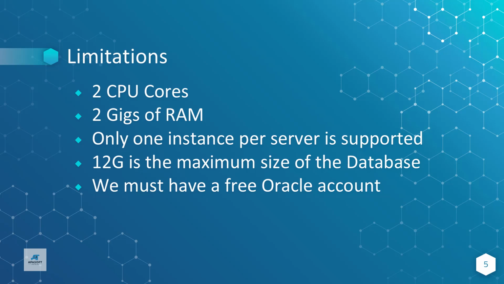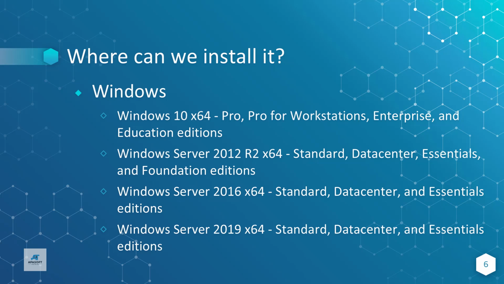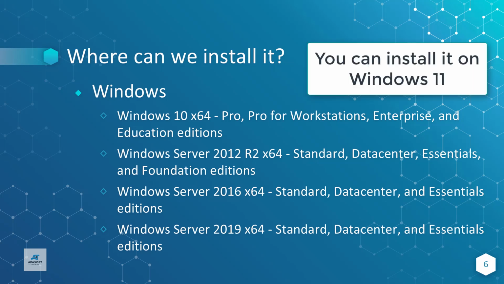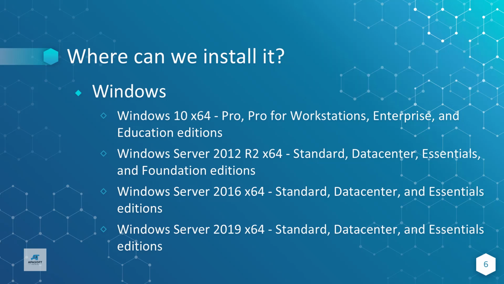Where can we install Oracle Express? We can do it, as I told you, in Windows and Linux. Here I have copied the versions of Windows supported today, at the time of making this video. If you see this video in 8 months, it is possible that another version has appeared, for example 23, which will surely be very similar to 21. However, the supported versions of Windows and Linux will be a bit different, allowing for more modern versions. In the case of Windows, these versions are supported, although, for example, it can also be installed on Windows 11, but in principle these versions are the ones that are currently indicated within Oracle's requirements.